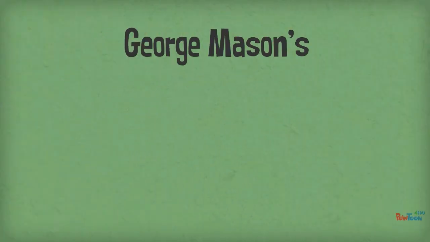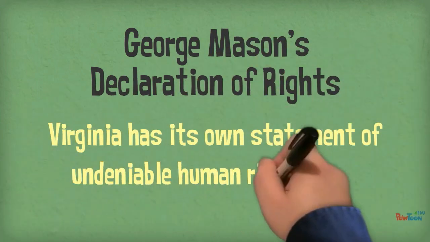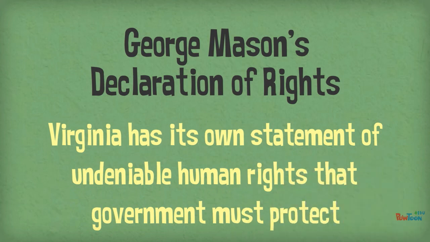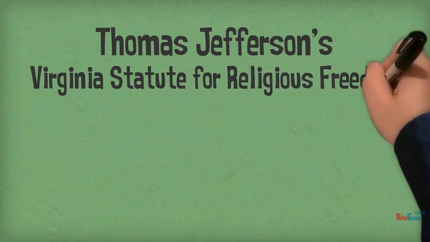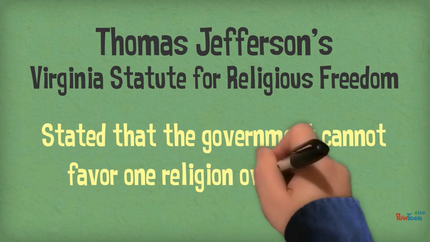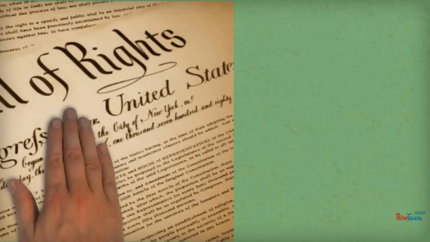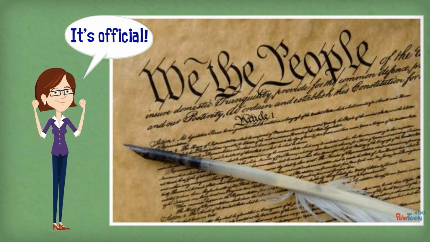As a Virginia native, he consulted our own state's legal proceedings for guidance. Specifically, he consulted George Mason's Virginia Declaration of Rights, which repeated the notion that basic human rights could not be violated by governments. And Madison also consulted Thomas Jefferson's Virginia Statute of Religious Freedom. This outlawed the established church for an official religion. The promise of the U.S. Bill of Rights helped the last few states ratify the new Constitution.